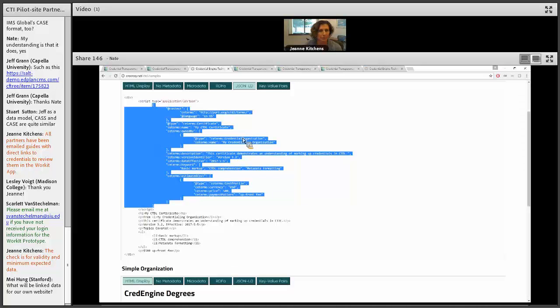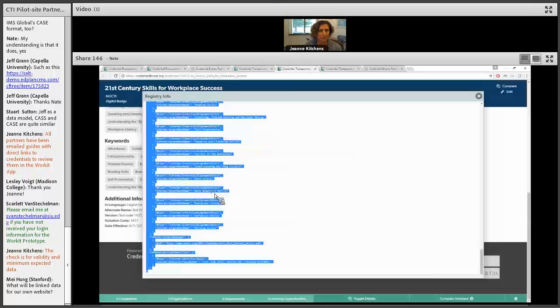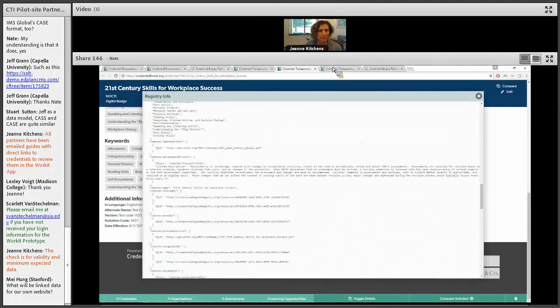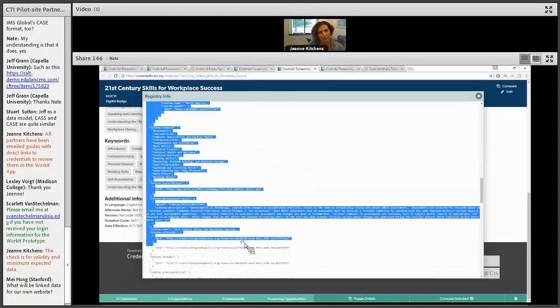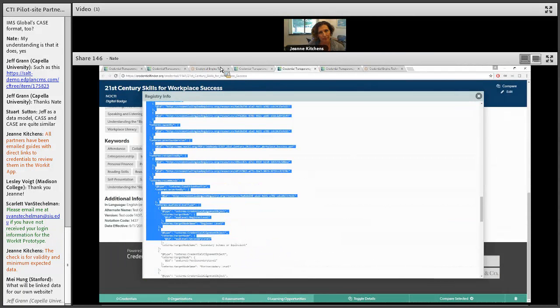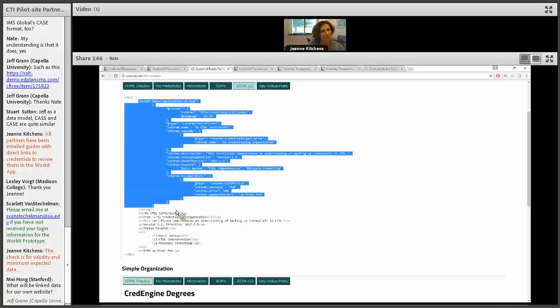So again, this data is a simplified representation of what you get over here. The idea is that within the editor, there will be a link to download something that looks like this, a big block of JSON-LD, and then you can put that on your website inside of a special script tag here. So your web page will look like this for a credential.